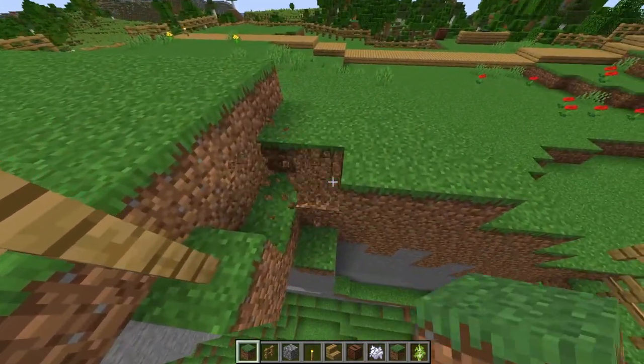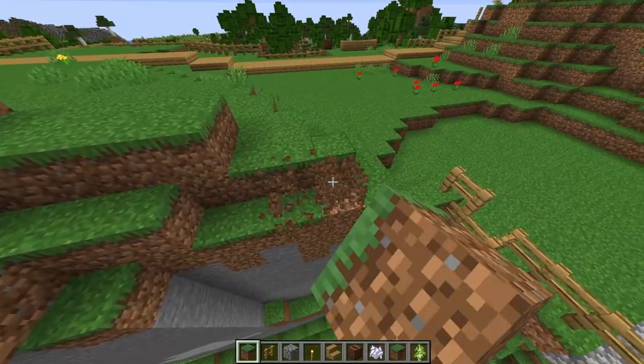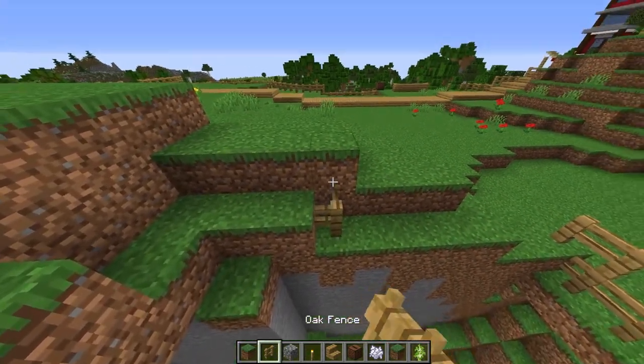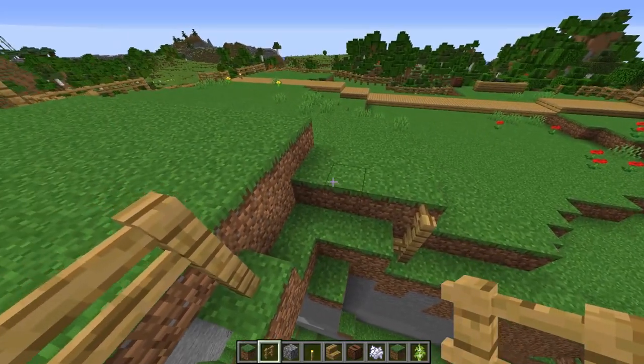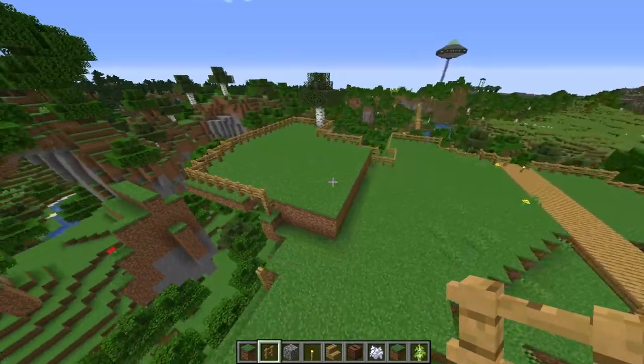Now what we can do is break out 1, 2, 3 blocks here, and then go down to these two and these two right here, and add just two fences sticking up right there. Very random, I know. And we can break out this 2x4 of ground right there. And for now, that's it.